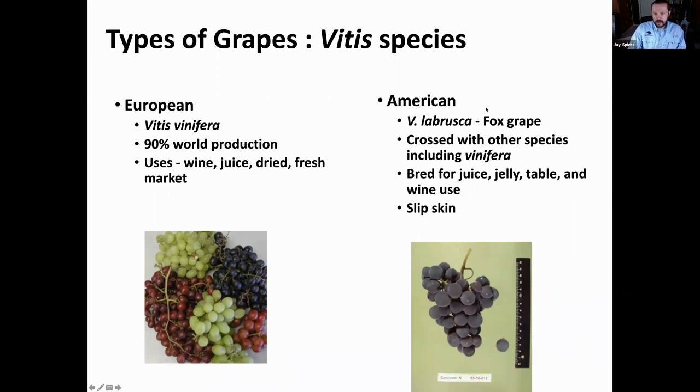Then there's Vitis labrusca, which is also called the fox grape. That's a big one for juice, jellies. So if you're buying grape jelly or buying the purple grape juice, it's probably Concord grapes, which is a Vitis labrusca. And so these also are mostly susceptible to Pierce's disease, which restricts their production in the Southeast. These have a slip skin. If you're familiar with muscadine, you know what a slip skin is, but this is a much thinner slip skin, whereas the table grapes, European grapes, typically have a skin that adheres to the flesh.